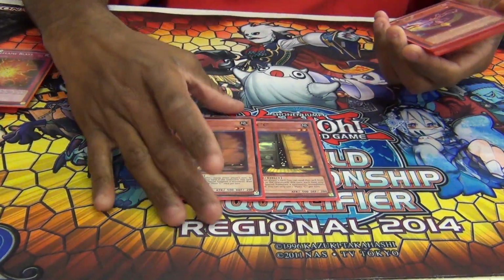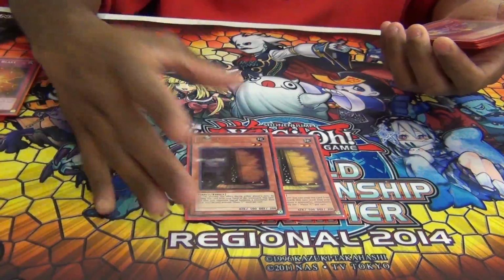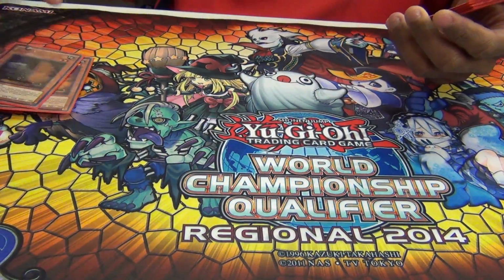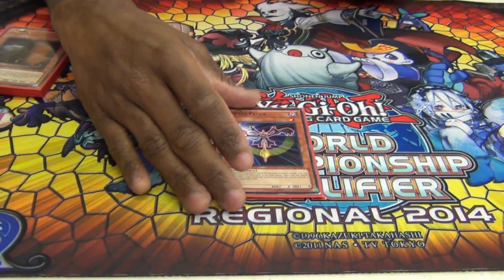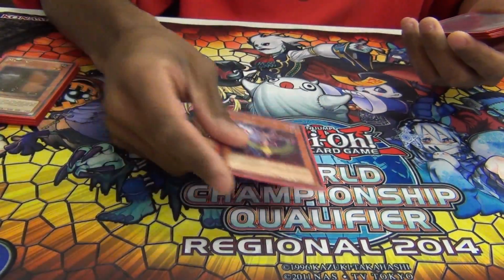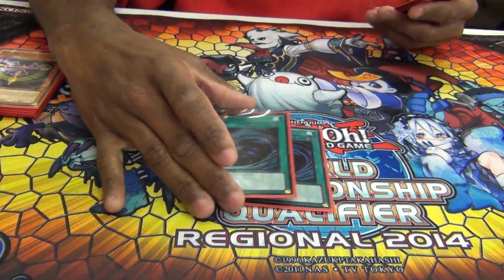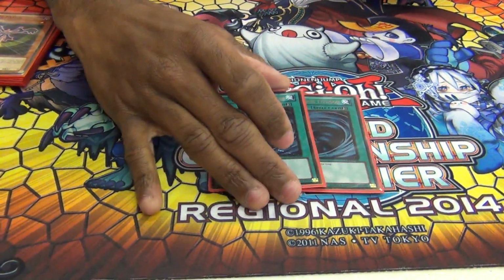I don't main them because I don't feel the need to. I side them against dragons. That's the only deck I really put it in against. So no need to main them if everybody's playing different stuff. 2nd Battle Fader that I swapped out for Gores. Gores was originally inside, but I swapped it out just so I don't get OTK'd. Yeah. Double Mystical Space because I would play 3, but this deck's only weakness is back row.